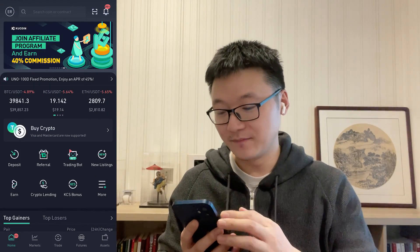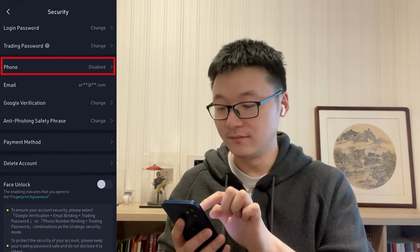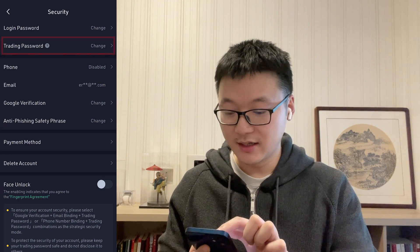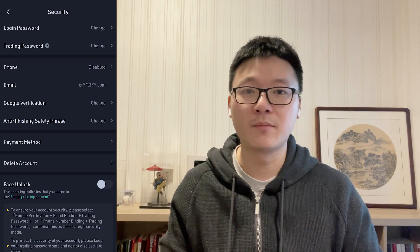Third, the transaction is safe as KuCoin offers the escrow service. Last but not least, transactions usually take just a few minutes to complete — very fast, so you won't miss trading opportunities in the fast-changing crypto market. Now let's talk about account settings. P2P trade on KuCoin is only available to users who have completed advanced verification. Also, a few security settings are required. The first is to bind your mobile phone — open your KuCoin app, click the icon on the top left, go to Security, then Phone to bind it. Next, set a trading password, also found in Security settings.